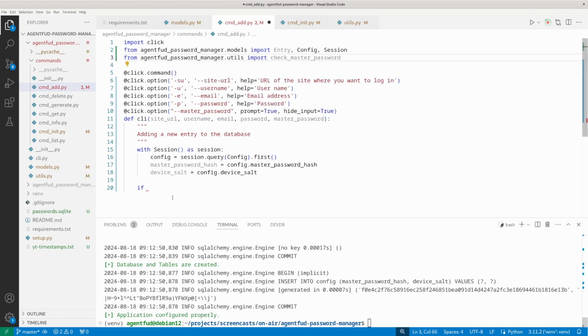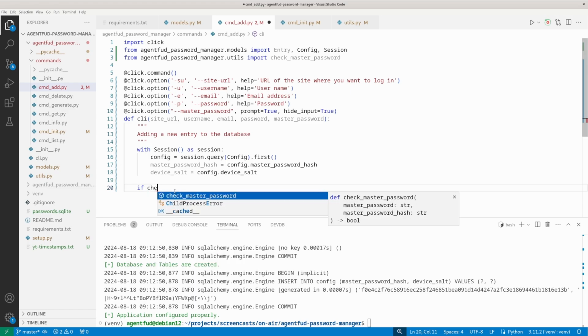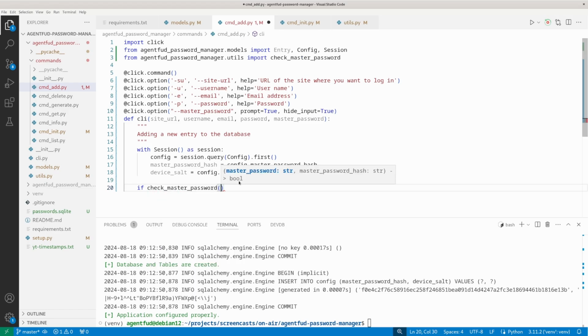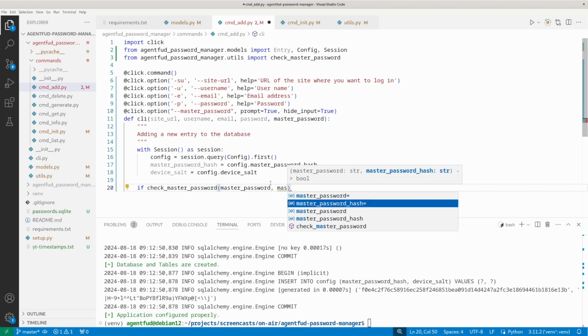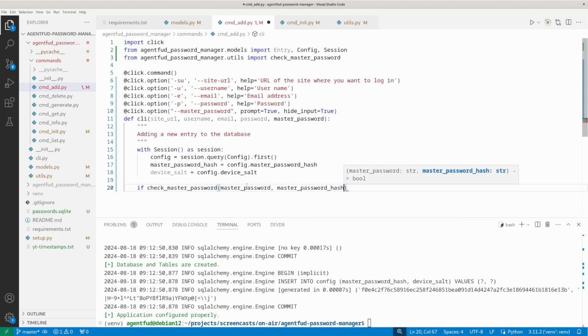So if check master password: this is the master password that you as a user typed, and the second argument is the master password hash, which I just retrieved from the database.